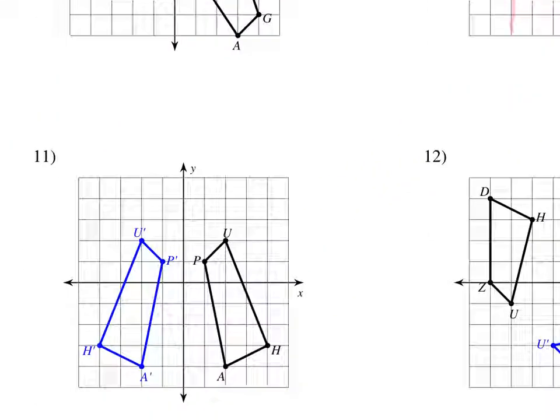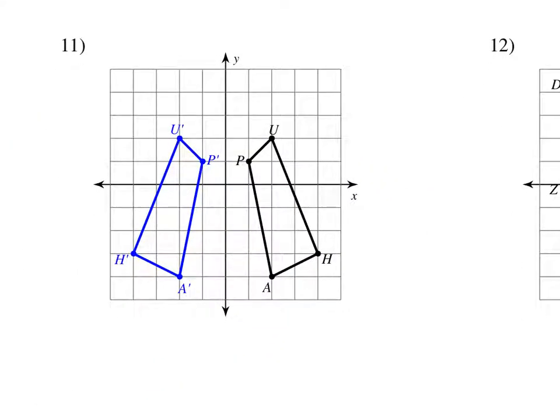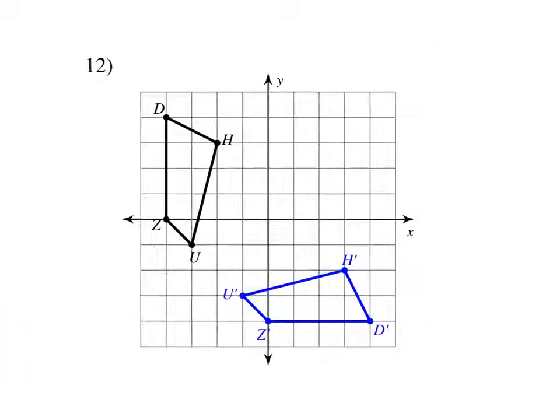Now let's move on to number 11. Here it looks like it's the y-axis, like we said earlier, that could be a possibility. So you see how everything is reflected across the y-axis. It is halfway between them. So then r, and we said that the equation of the y-axis is going to be x equals 0. So that's the rule.